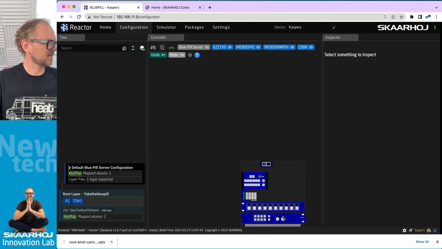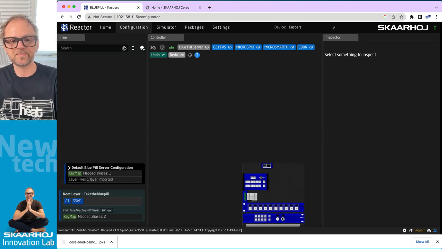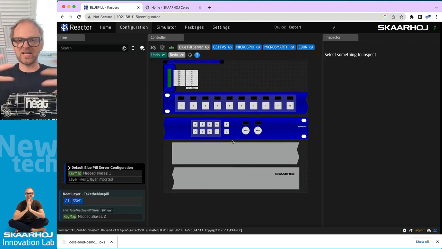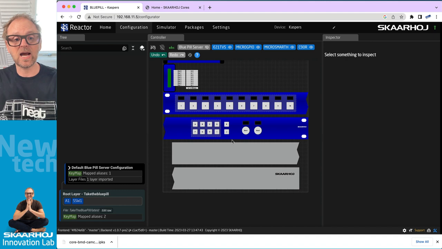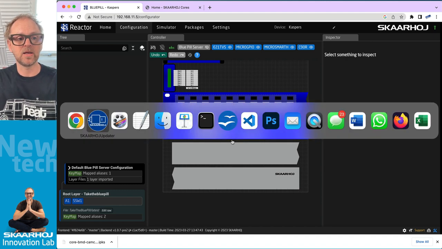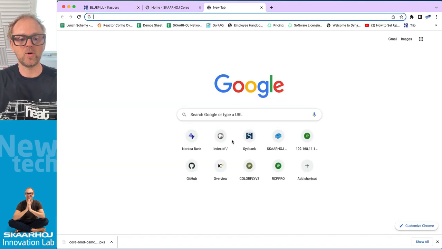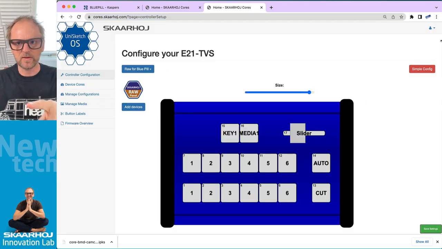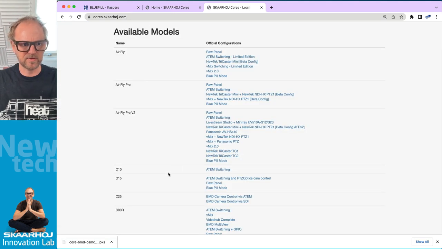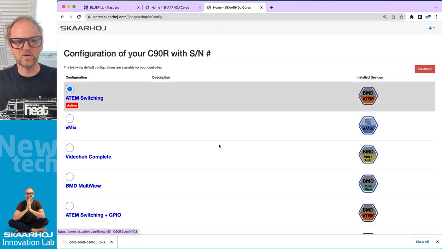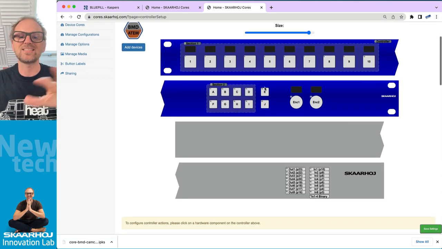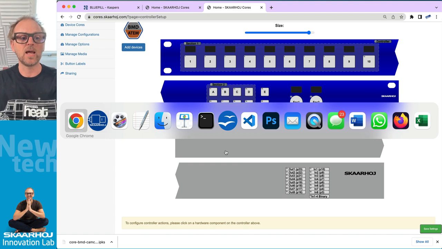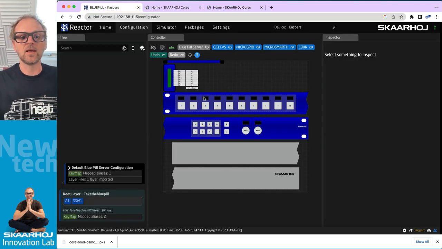Let me just put this aside quickly, because I want to navigate slightly. It's broken up like this, like in two parts. But once again, this is really how the panel looks inside the topology that has been known for ages. If you go to SKAARHOJ.com, then you will find C90R, there we have it. So if we go in here and go to advanced, you'll see this is the topology that has been around for ages for this panel, and Reactor just reads it in and throws it out in your face for configuration and emulation.